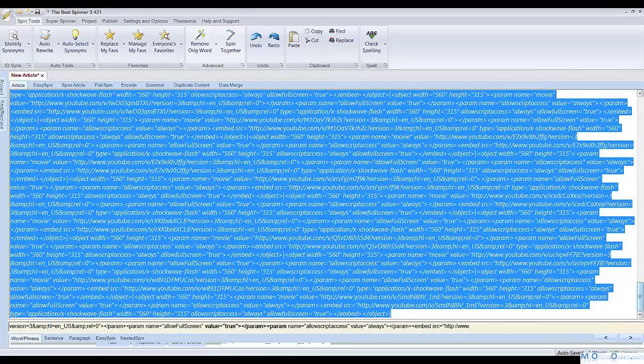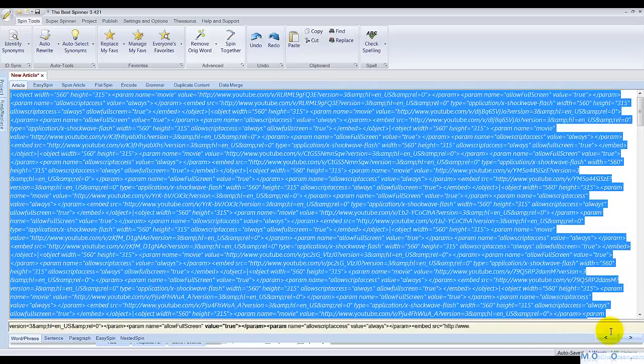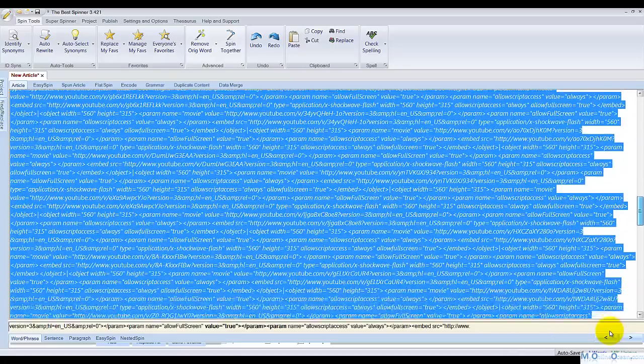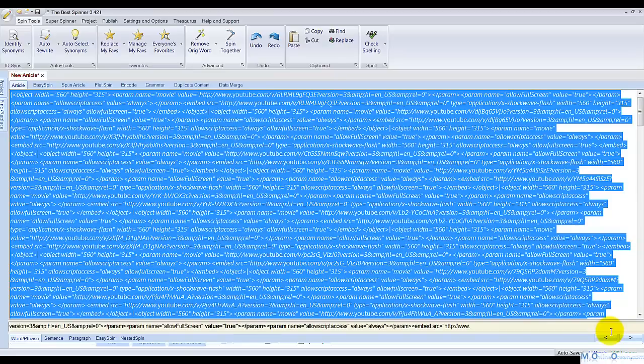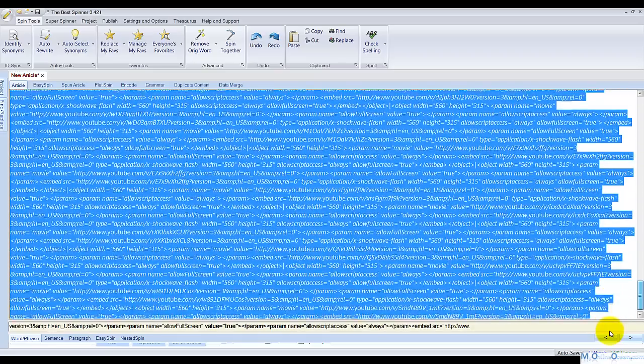So now you have a spun video that we can include in the article builder. The code is quite long compared to the Traffic Player code, but it still does the same job. Make sure your code is an embed code if you want to make backlinks, because the spun video that we submit with Traffic Player is not supported by Blog 2.0 with the Traffic Player code. So that's how to do that.